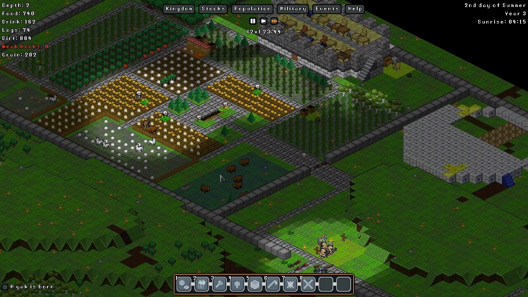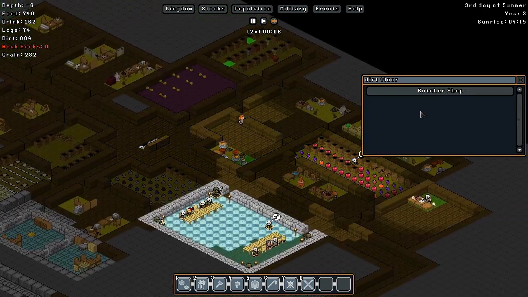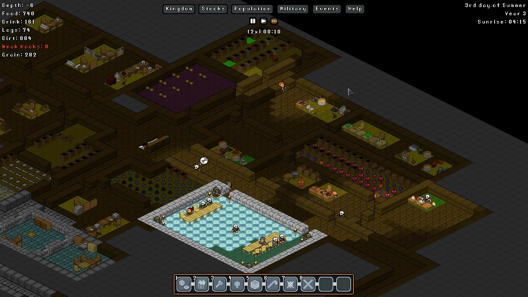Hey, another yak is born. This yak is taken off to the field of slaughter, so let's go down to the butcher's menu and make sure that this is getting done. Alpaca pasture, no, we want the death pasture. That male yak is now condemned to die, and the male alpaca from the La Murder stage is ready to go as well.